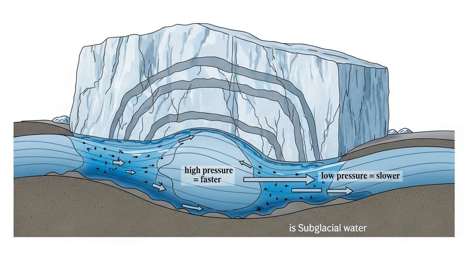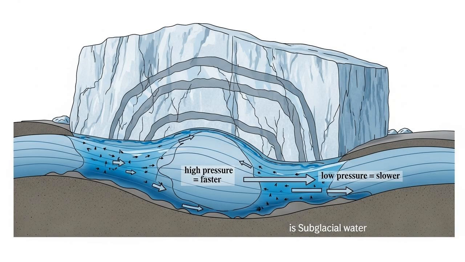Subglacial water is the primary lubricant for the world's ice sheets. It dictates how fast they move, and therefore how much they contribute to sea level rise. As we've learned, high water pressure in a distributed system acts like a hydraulic jack, lifting the ice and allowing it to accelerate. This is often seen in the spring as the first pulse of meltwater reaches the bed. But as summer progresses and an efficient, channelized river system forms, the pressure can drop, increasing friction and causing a slowdown. This means that, counterintuitively, more melting doesn't always equal a faster glacier.